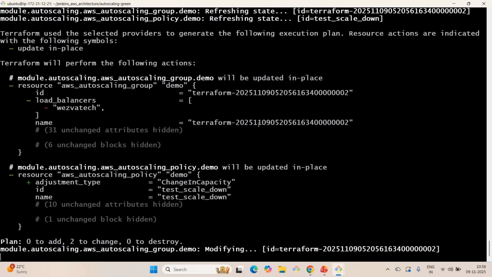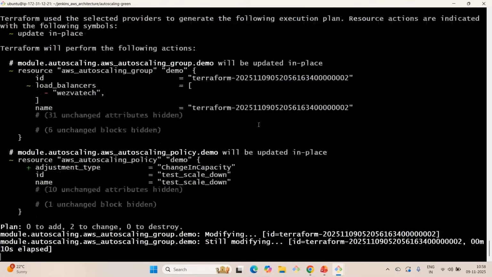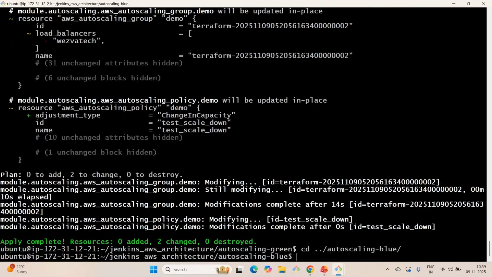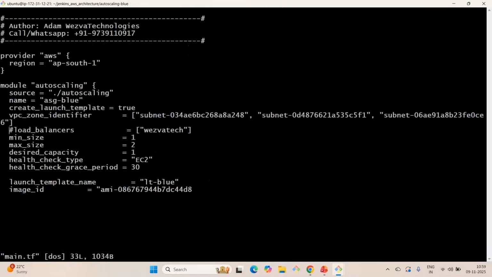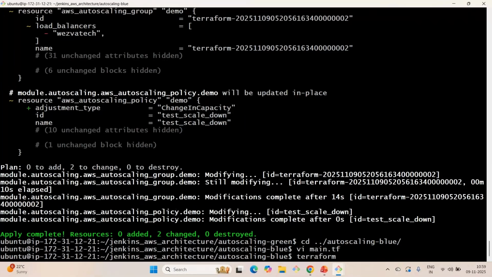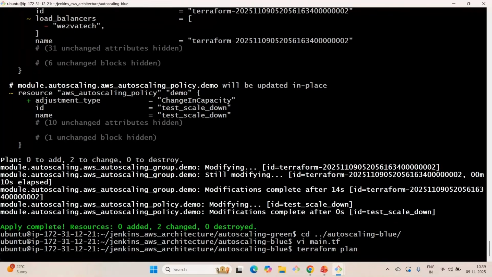So it's switching the traffic. Okay, so we just removed it from the green. Now let's go back to the blue. See, this is the reason I made it as 2 copies, so that you understand. So here, go back and then enable it. That's all. Okay, and then the same Terraform plan and apply. So immediately, in seconds, traffic will be switched to the older version. So everything should be fine.